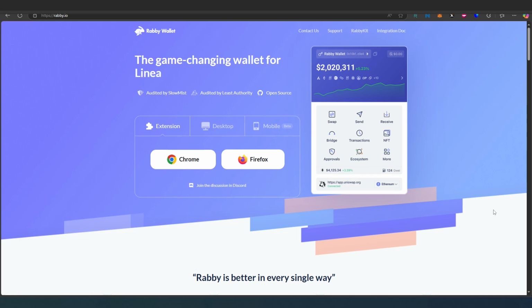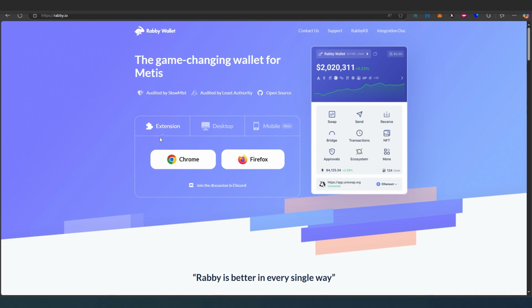What's up everybody? In this video I'm going to show you probably the best crypto wallet for 2025, and you can use this wallet instead of MetaMask, Trust Wallet, and maybe some other ones. Of course, Trust Wallet supports some of the coins that this wallet doesn't support, but this wallet supports almost all EVM chains. So this wallet is called Rabby Wallet.